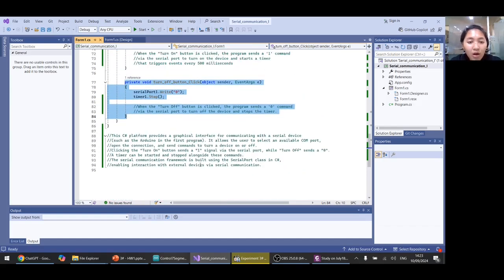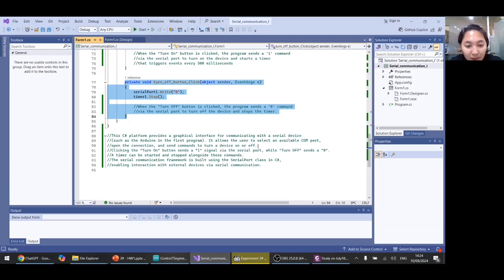So all of this C# program provides a graphical interface for communicating with a serial device. In this case it is Arduino. It allows the user to select an available COM port, open the connection, and send commands to turn a device on or off.